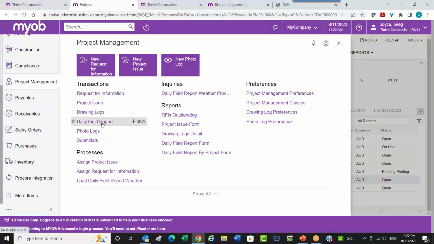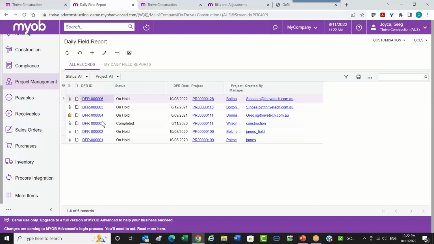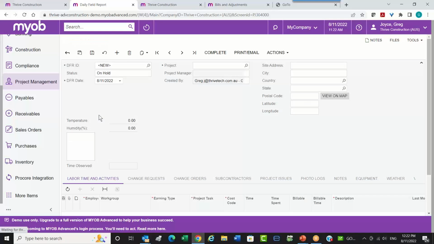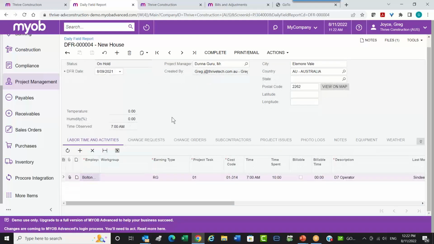But just to show you some of the things that happen in here, these days most people do site diaries or daily field reports. So again, this can all be run on a tablet, or it could be done on a phone. There's more real estate in the tablet, but basically this is recording what we do on site, what time it was on the site, what labor was there.